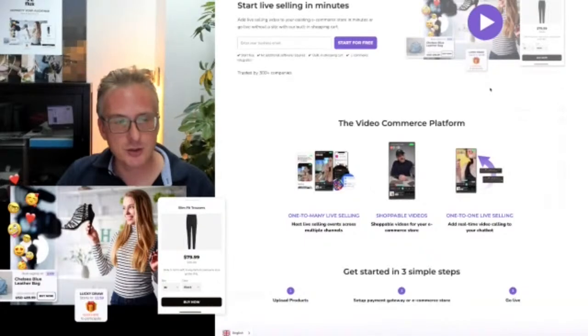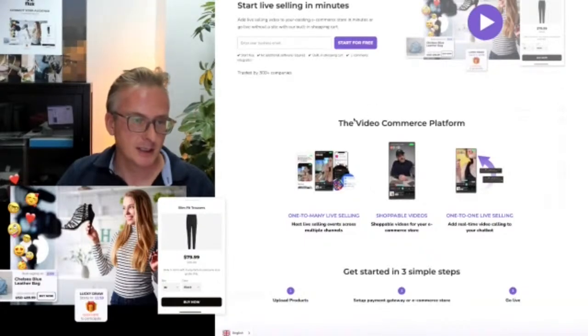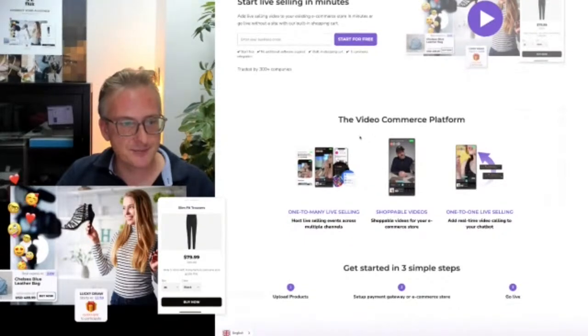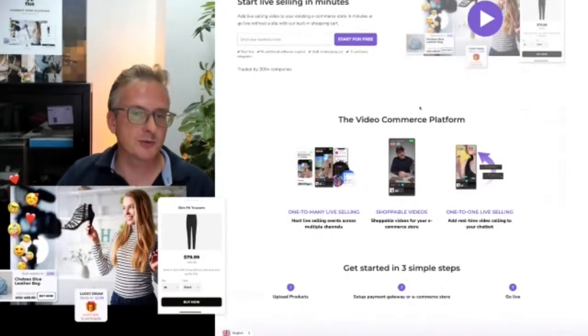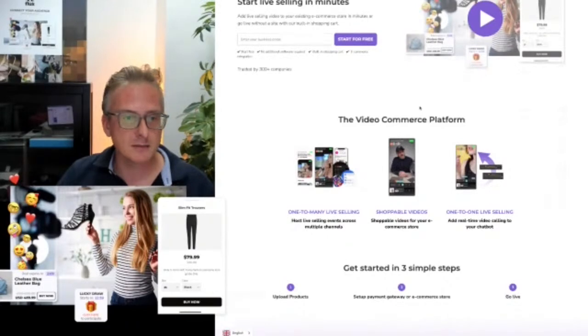So you can have like a Shopify, Magento, WooCommerce, BigCommerce, and any other platform that you like that supports adding some JavaScript onto it. And essentially it equips your e-commerce website with live selling capabilities, which is essentially live streaming one-to-many. We support, I don't know, up to like 1 million people that can connect in low latency real time, up to half a second latency.